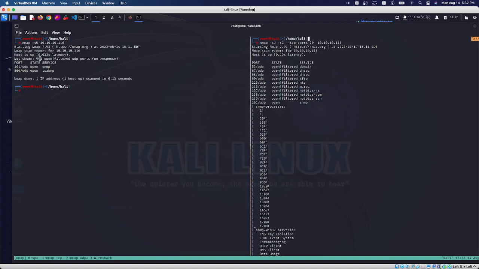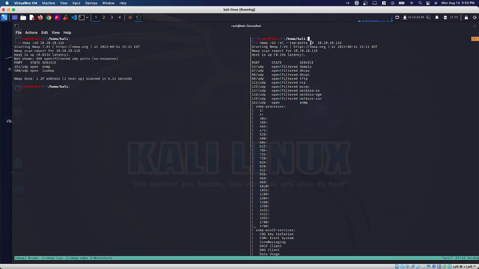Let's say you do want to see the state of these ports. Maybe you want to know if one of them is potentially open. What you can do is you can run your default script. So you can essentially run this exact command here, but we are adding our default script switch. So we're going to run some scripts to try to interact with our services to see if we can gather any information running behind that port, to see if there's actually a protocol that is running behind that port.